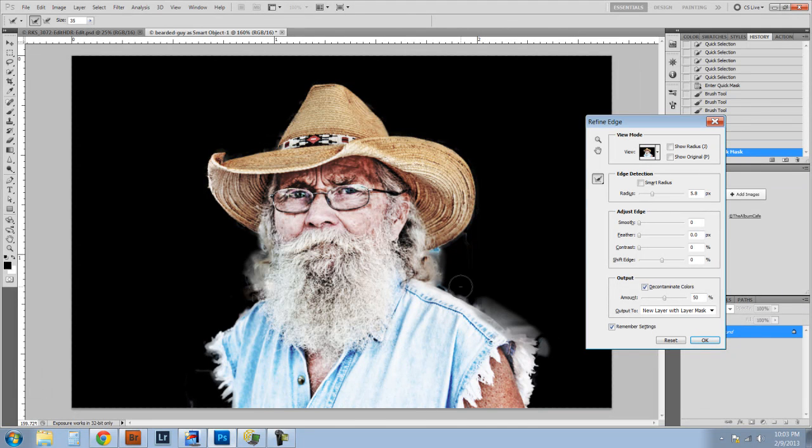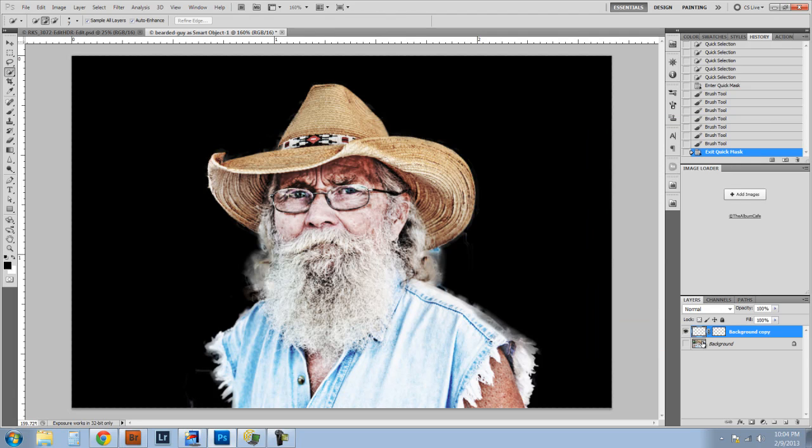And sometimes you'll get more than what you need to. Again, you can always paint out extra. And like I said, it doesn't have to be exact. Close is all you really need. That's not too bad right there. That's using a smart radius of 5 pixels, and it pretty well guessed what needs to be included. So we'll go ahead and create a new layer with the layer mask.